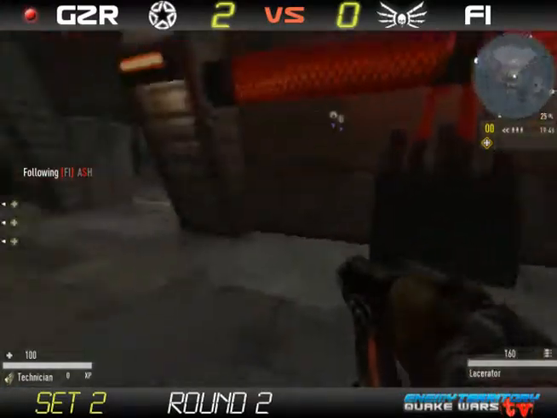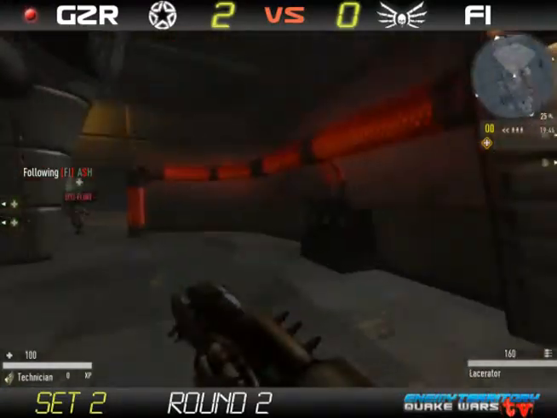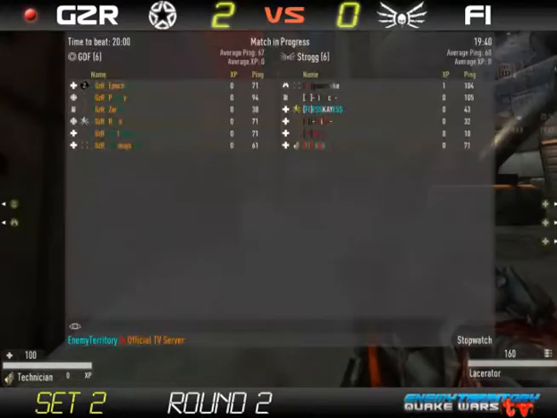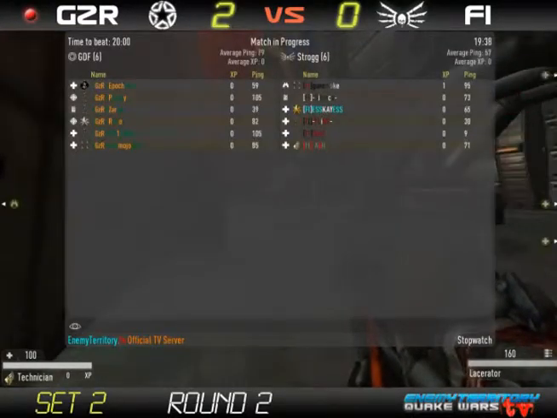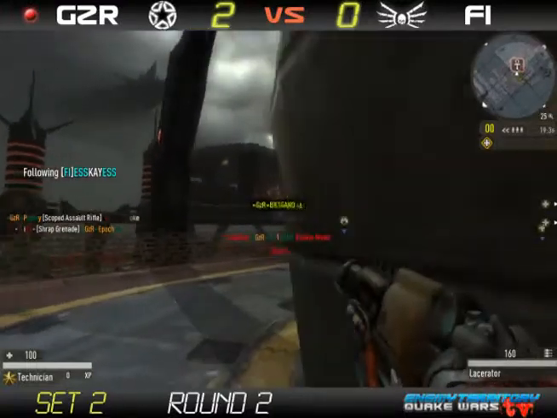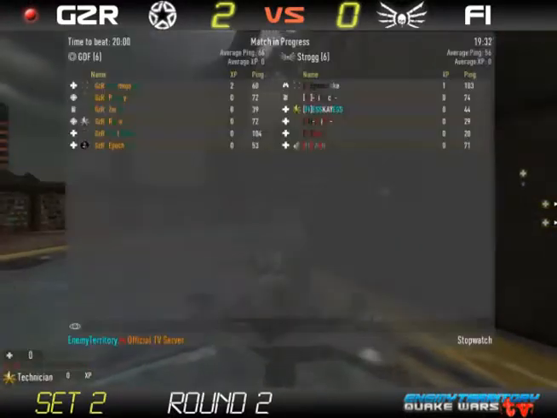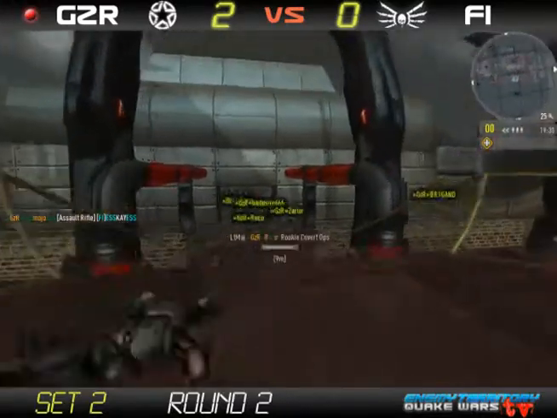Sure thing. The time on the clock is 19:44. All right, so let's see what GzR can do in order to set the time. Let's see what FI can do to try to hold off the GzR mania.